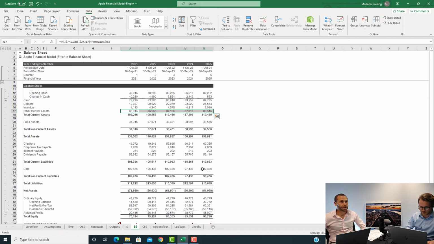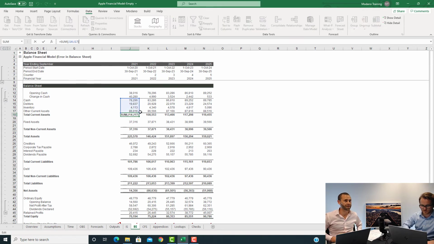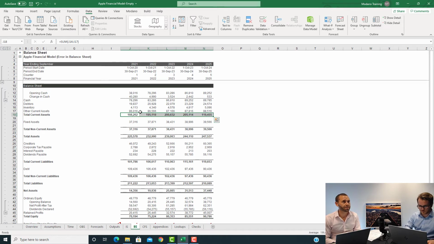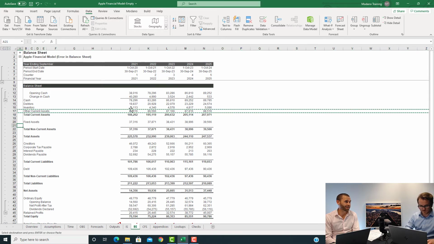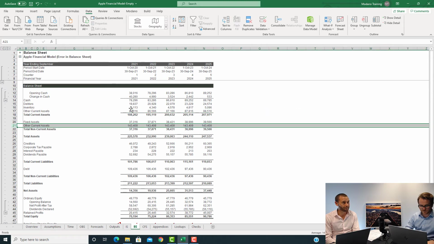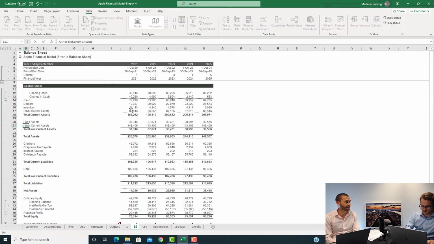Fill that across. And with the total current assets, you can just extend that sum, J14 to J17. Perfect. Now the formula here is incredibly similar. So what I would actually do myself is take that whole row, other current assets, copy and paste that, because that is an easy cheat. Paste it down to row 21, and then change that to other non-current assets.